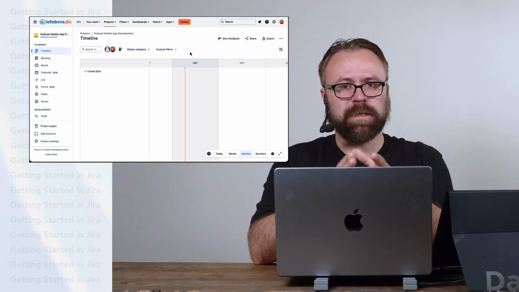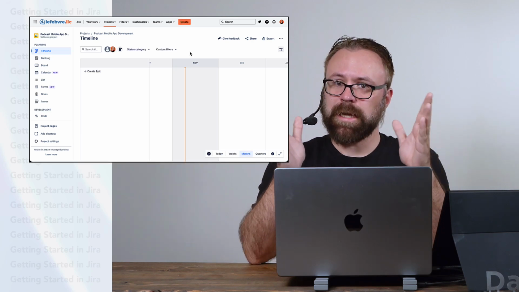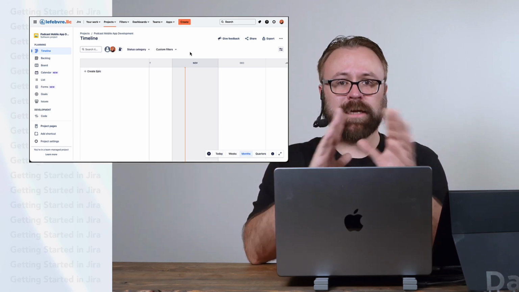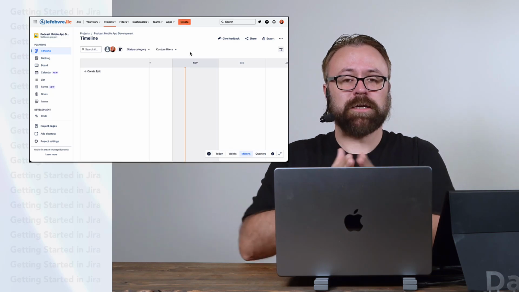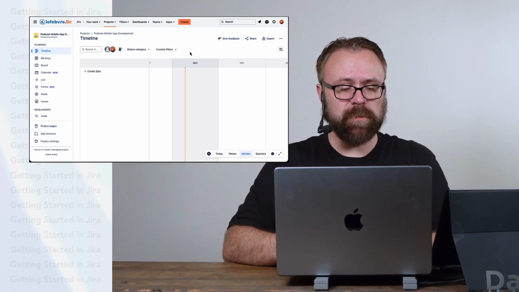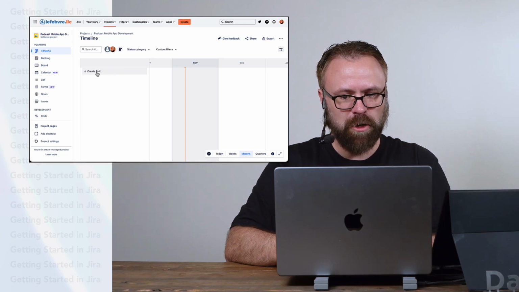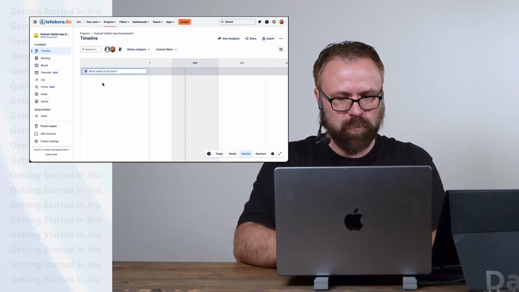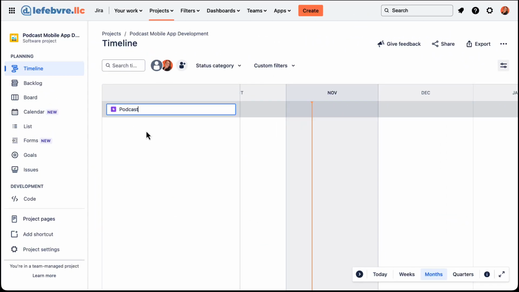Now, in the last section, we learned about stories and epics. And epics are key to the timeline view because they are how really everything is organized on here. So let's create some epics to see how this will work. So I'm going to create a new epic, and this will be to make sure that we get the core podcast playback and controls done.